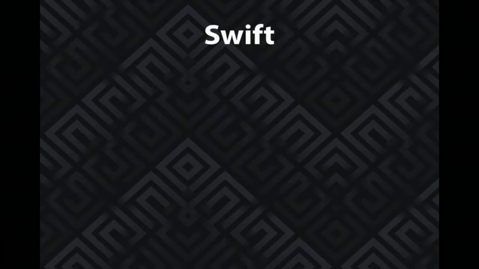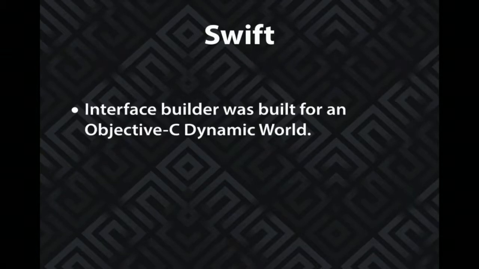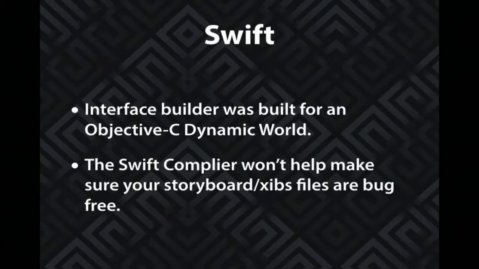But unfortunately, IB is really a product of Objective-C. It dates back to NeXT. You can actually go on YouTube and find videos of Steve Jobs demoing IB in the early 90s. For example, if you rename your IB function in Swift code, but you don't go back to your xib or storyboard, that's a crash. The compiler is not going to save you. You can't do nullability with IB outlets, and you might be thinking, well, that's how it's always been, so that's not so bad. But to me, if you're going to embrace your Swift compiler everywhere else in your code base, your view controllers, your network stack, your model layer, but then you're not going to embrace the compiler in the code your customer is going to interact with in UI, that just doesn't really make any sense to me.